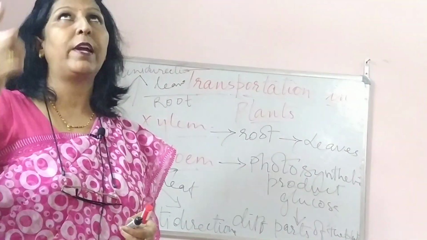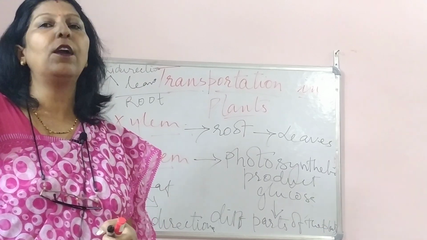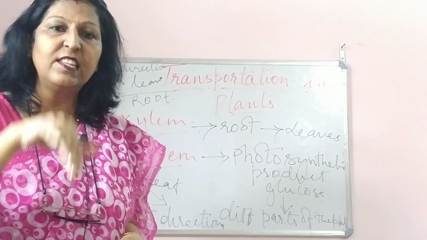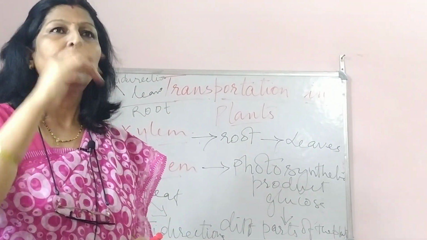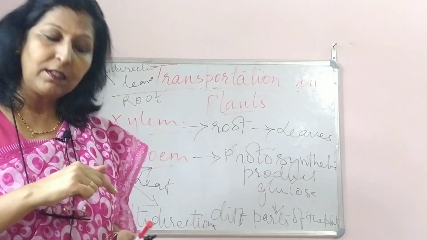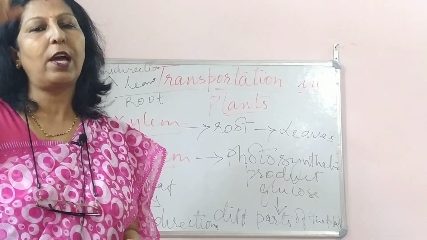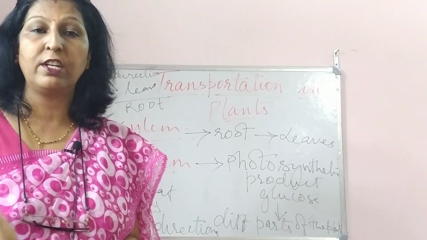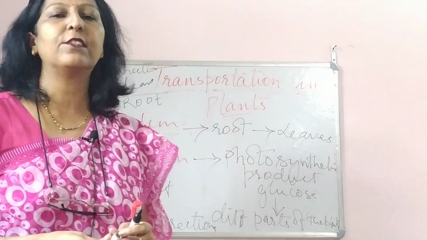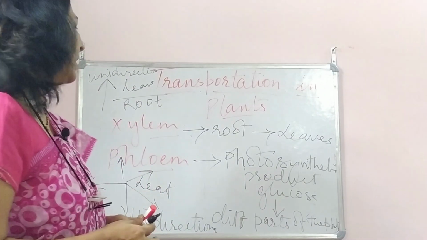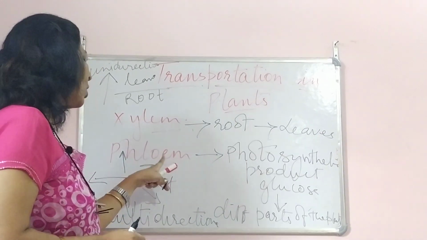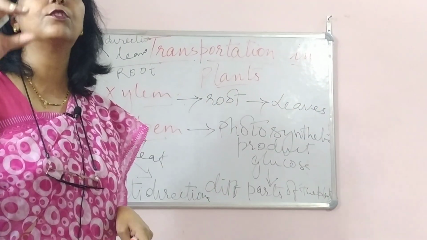Suppose we make water flow in a 2-story building: from the 2nd story down, if we make the water flow, it is easier, meaning you do not require energy to get the water to flow from the 2nd-story building to the down floor, okay, but if we have to take it from below up to the double-story building, that will be against the pressure gradient, so energy will be required. So here also the movement normally takes place where energy is not required, but in the phloem, many times energy is required, and whatever food is produced, it is stored in certain points.